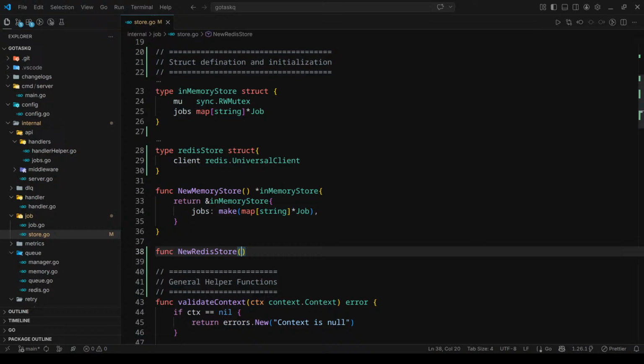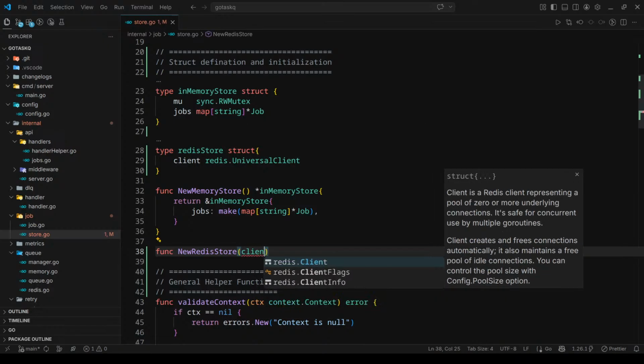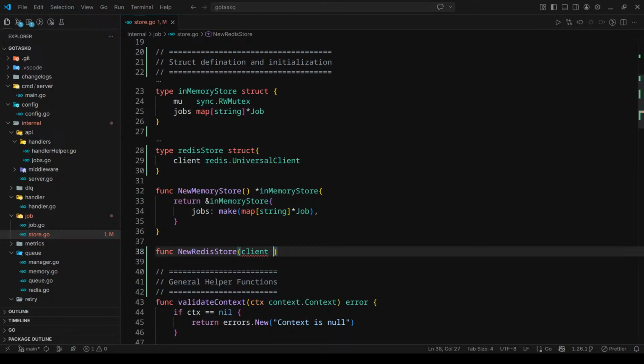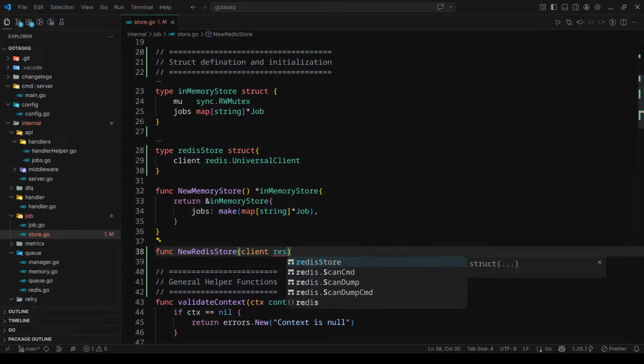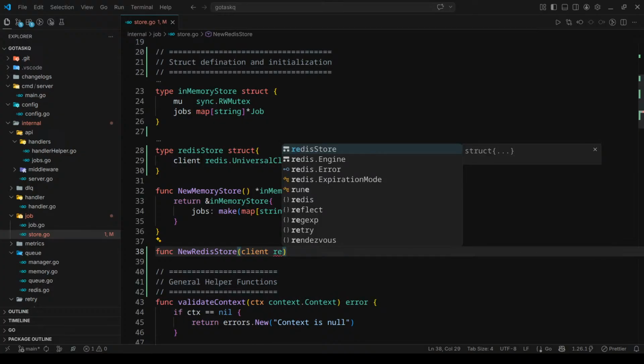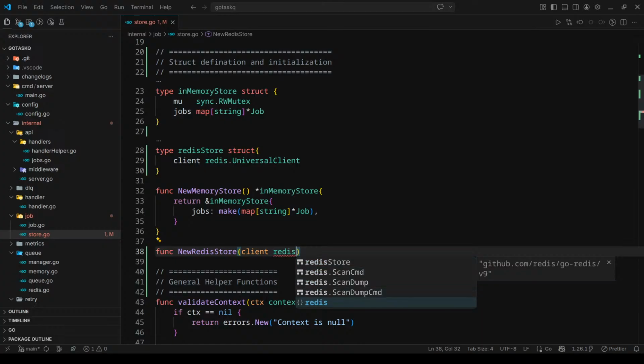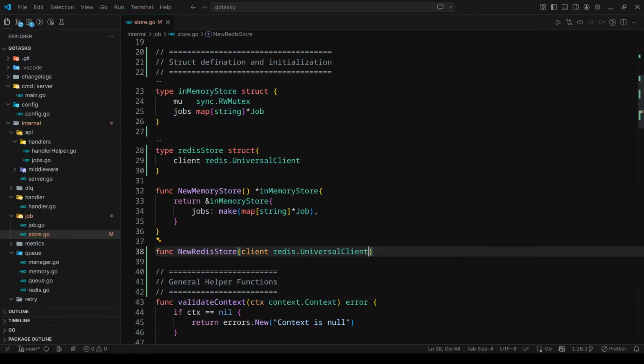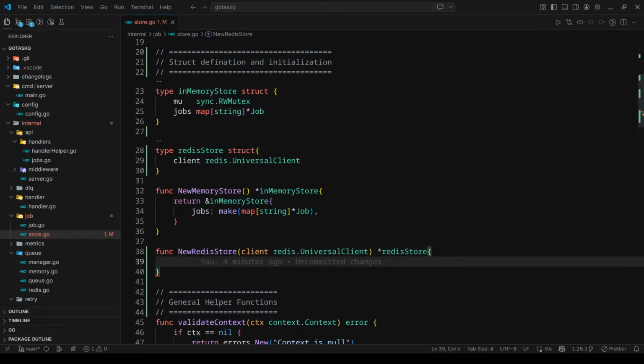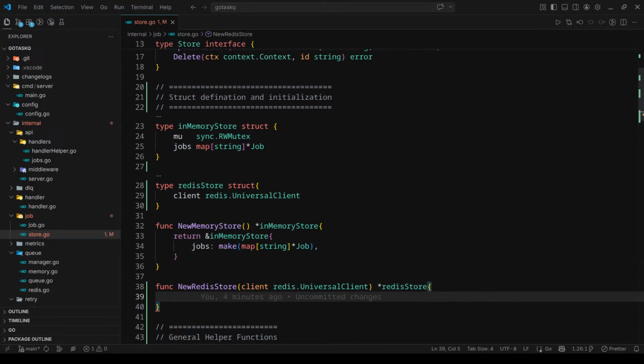It will take a client string, which will be a redis.UniversalClient type, and it will give us a pointer to a Redis store. Yes, that worked like a charm.